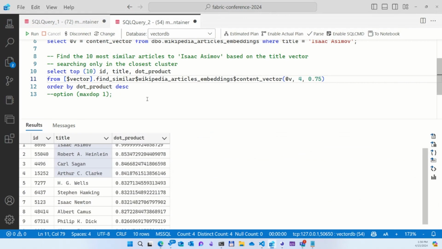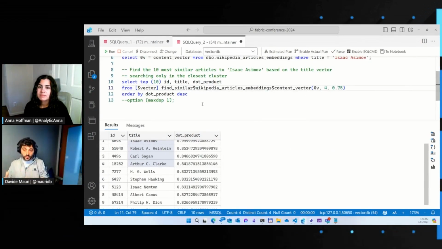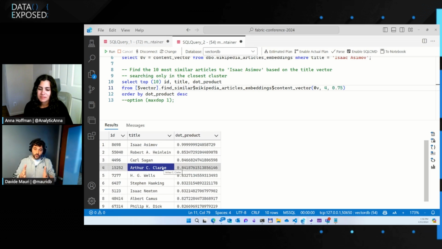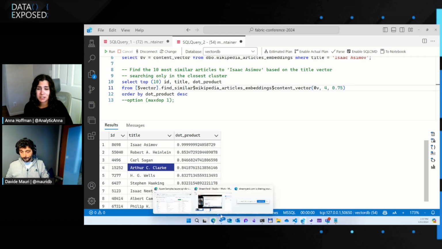So this is the proof that right now, I'm actually searching across the clusters in purely T-SQL, reducing the resource usage by a factor of 5 in this case, and still getting exactly the results I want. So this is on 25,000 vectors. Imagine having it on 1 million. You can save a lot of resources and still have the results that you want, right? All in SQL, and just offloading the compute part to a container so it will not affect the performance of your database. That's awesome. Yeah, this is super cool, Davide, and I'm going to go try this out myself because it's also easy to get my hands on.